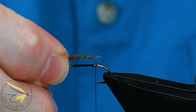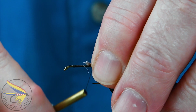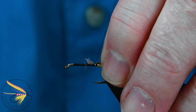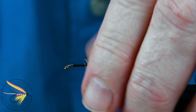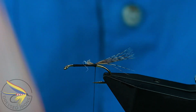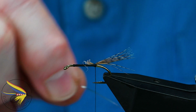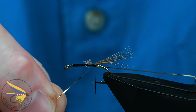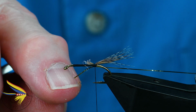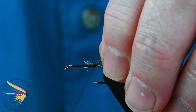I'm going to measure those about a shank length long. Secure those down to the hook, a few wraps. So those are just sticking out the back. My rib is the same tinsel. I'm going to attach my rib, bringing it all the way under, so that the end of that is just inside the body. And then we can start dubbing.